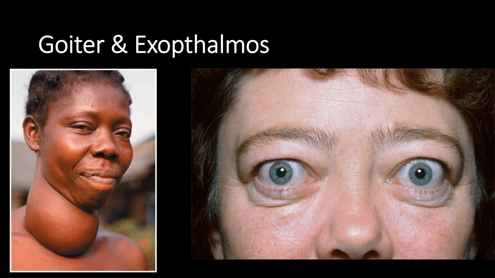And here you see a patient with what appears to be the right lobe of their thyroid engorged in a goiter, and here you see those bulging eyes of exophthalmos, and also you're going to see a little bit of fluid retention in the orbits surrounding them. But generally, these are two of the very common symptoms for Graves' disease.